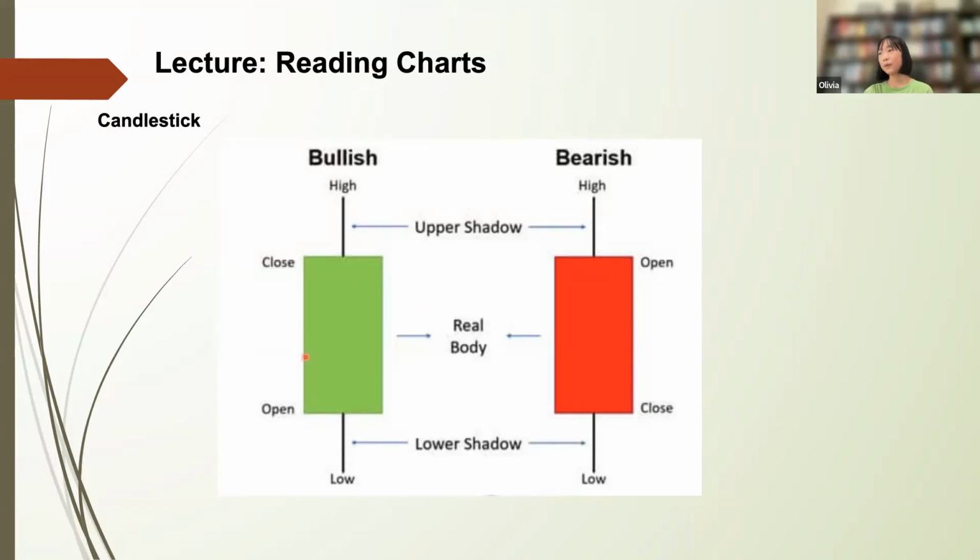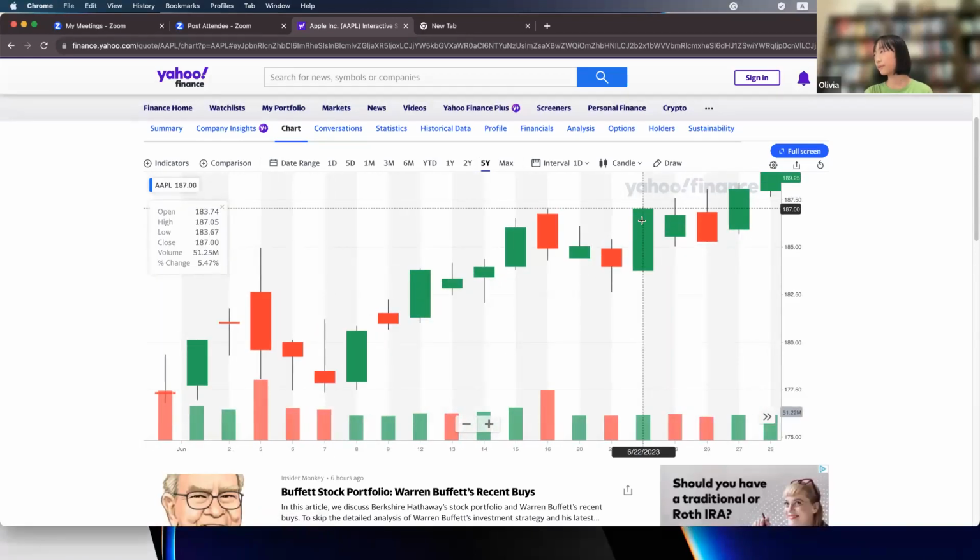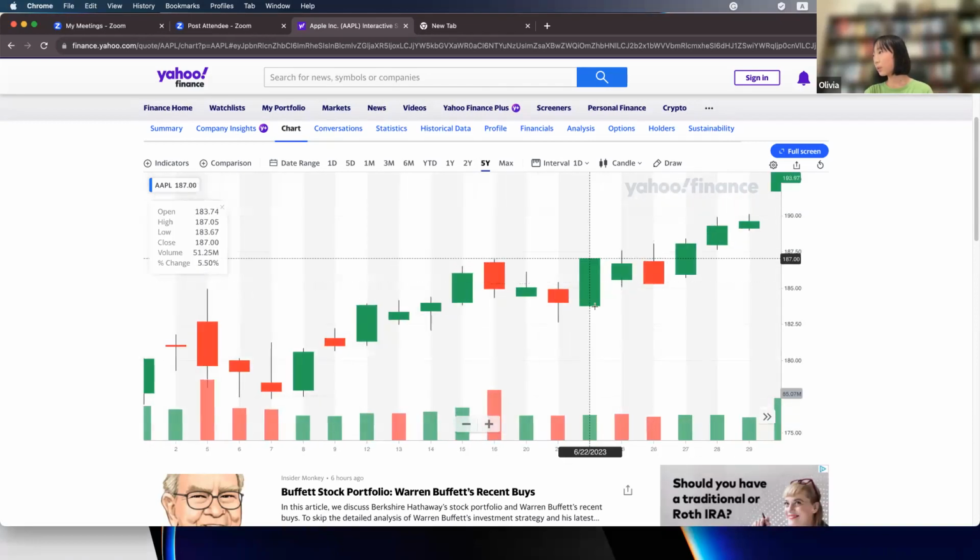Okay. Well, you can see the body here. The lowest line for this is the opening price. And this line here shows the closing price. So back up here, let's take a look at this green one here. The opening price is about 180, 384 something. And here's the closing price. The closing price here is about 187. Well, this one doesn't really have any significant tails, but here you can see there's a tail here.